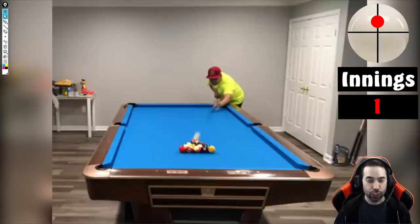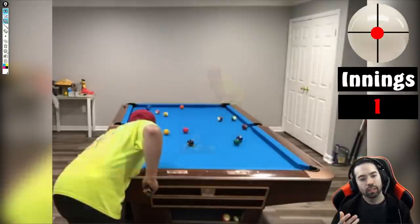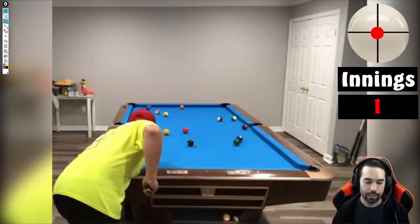Just make sure that you get a good clean hit right through the cue ball, stay down, and don't pick up your bridge hand until you're well aware that you followed completely through the cue ball and make a good clean hit. Here is the next spot I'd like to comment on.